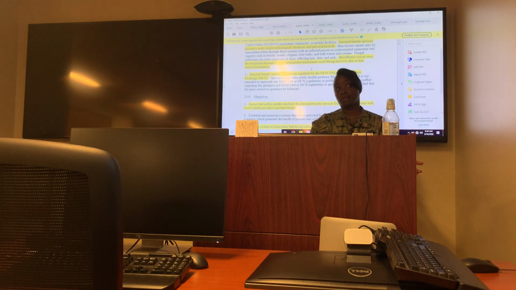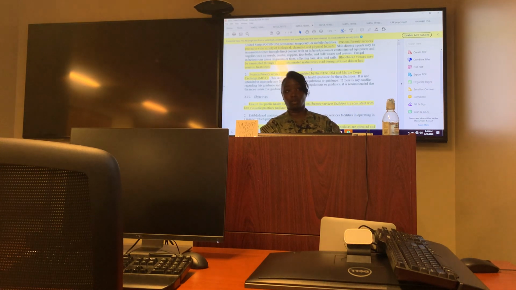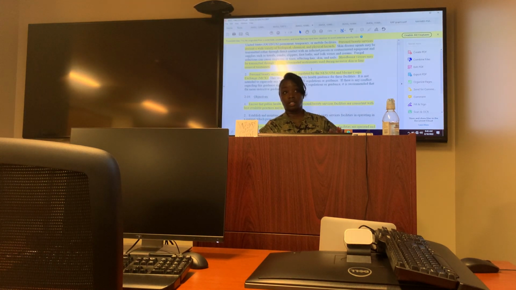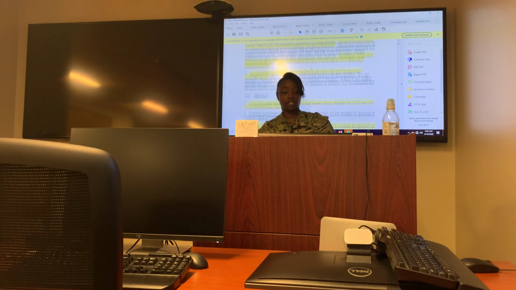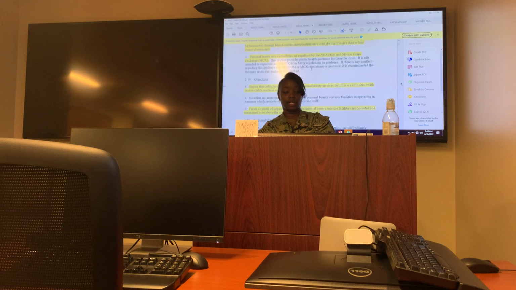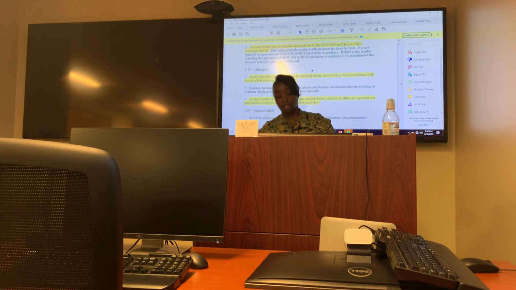So if you have a person that's cutting your hair and they have an open blistering wound on themselves, they need to have an evaluation before they're in there and make sure that it's covered up, depending on what it is. They probably won't even be cutting hair until whatever that is heals on their skin, to prevent the spread of any type of bloodborne pathogens. So the barber and beauty shop services, for most spaces, are regulated by NEXCOM and the Marine Corps for the exchange.